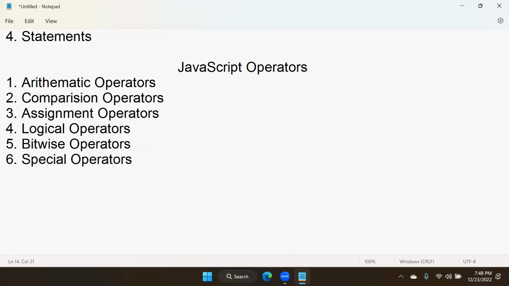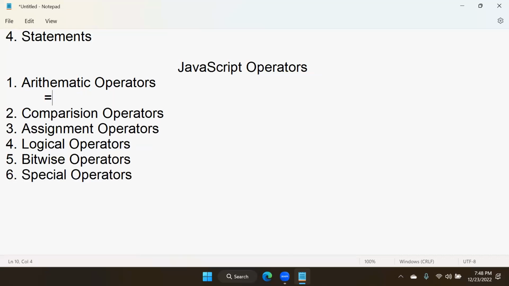Arithmetic operators you know: addition, subtraction, multiplication, division, modulus division, increment, and decrement. We also have the double asterisk, which is exponent.